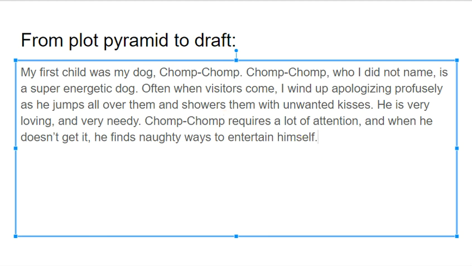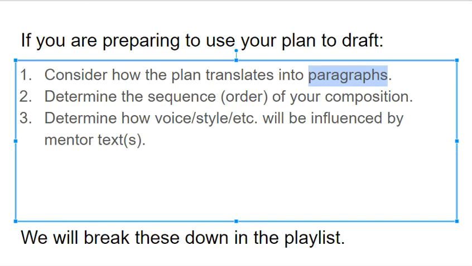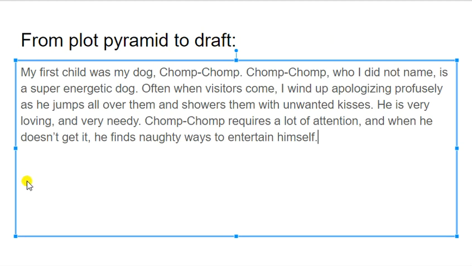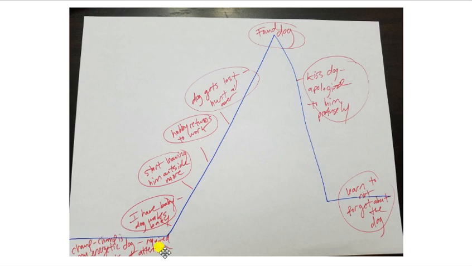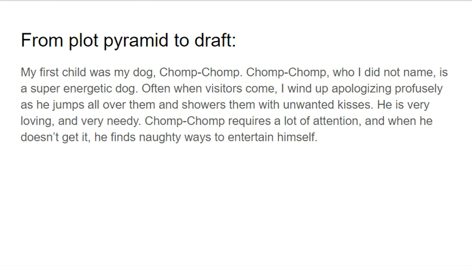Now that's how I turned just this one little part, this one little bullet point into a full paragraph. Now, if you're doing this and you're not able to think that far ahead to add, like I did, some foreshadowing or some little funny bits, or a hook, don't worry. Even if it's a very small paragraph, if it's only a couple or 3 sentences, that's okay, because you have something to work with.